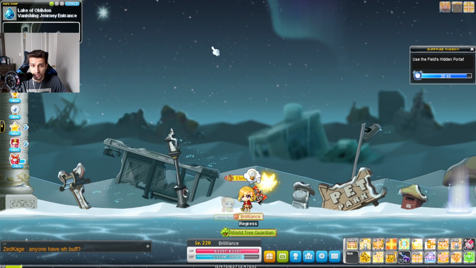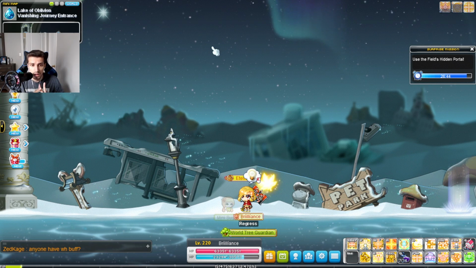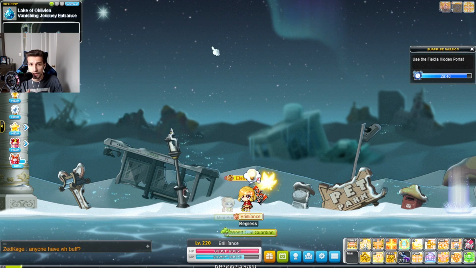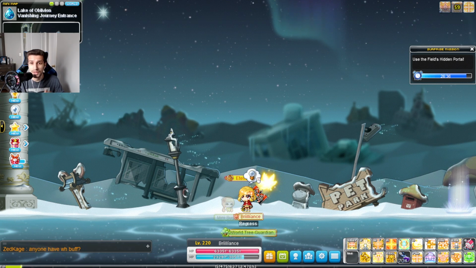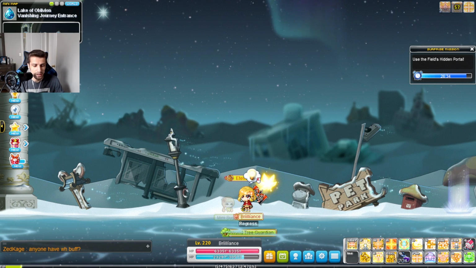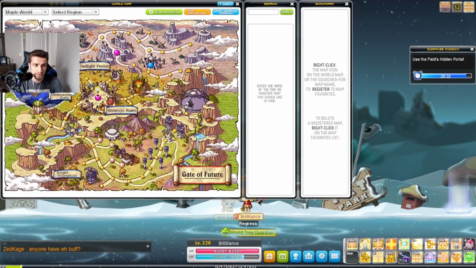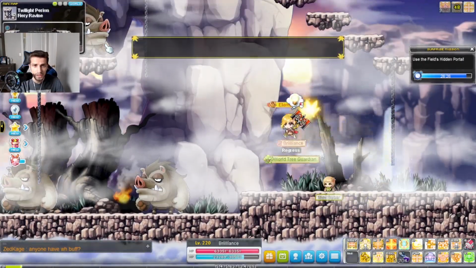Familiars do drop in 2 rarities, one being common and one being rare. Common is 10 times more common than a rare familiar. Yeah, let me just showcase what getting a familiar looks like. So let me just go hit some boars.